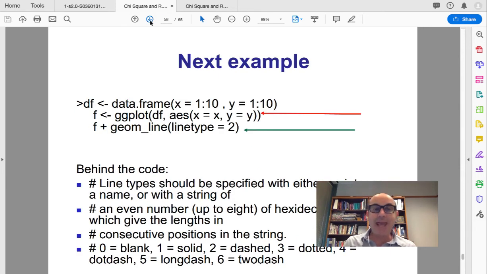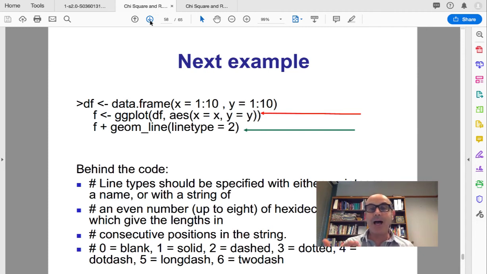Next example, again, I'm using another key component that in open source R we learn quite a lot, which is the data frame. What is a data frame? It holds the variables in one large container that has the values of x, y, or z, or any other. And by doing that, we are able to apply more than one data set, and by doing that we're able to compare.